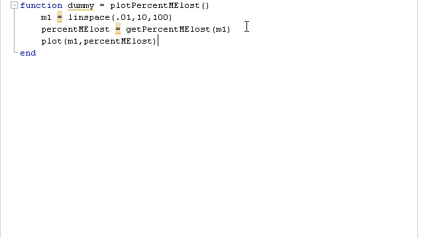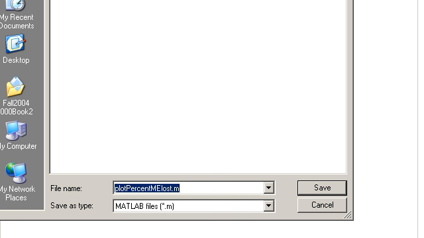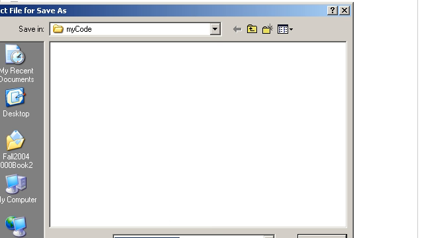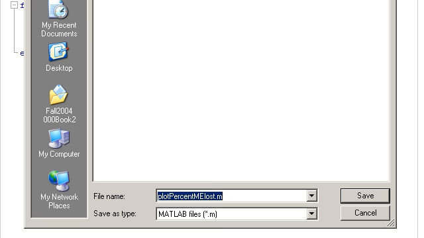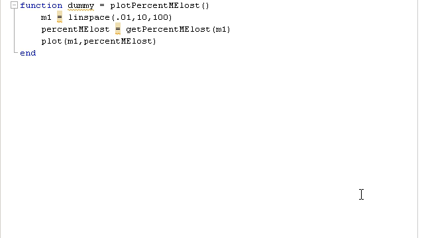Okay, I'm going to save that, and it's getting saved under this name. Let's make it so you can see the window I'm working in. Nope, that doesn't work. Plot percent ME lost. That's my .m file.